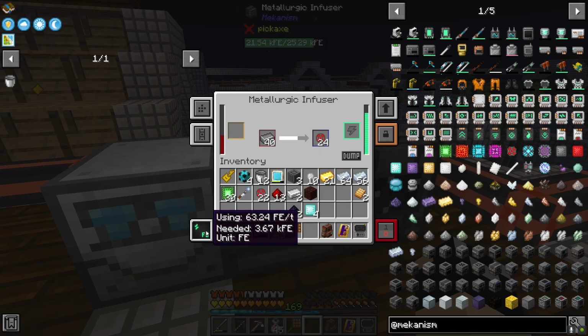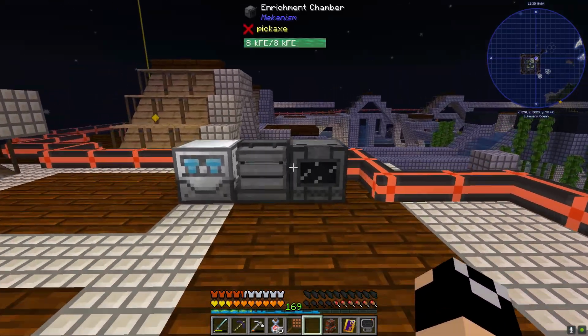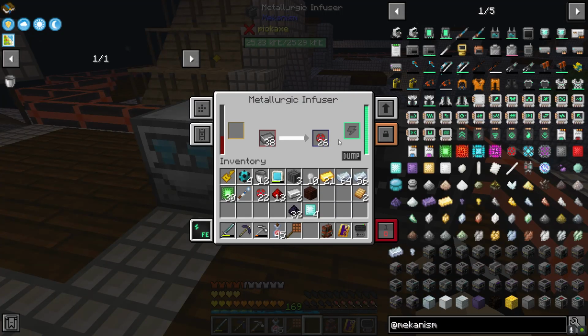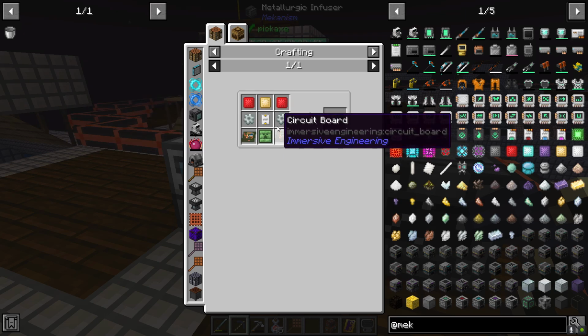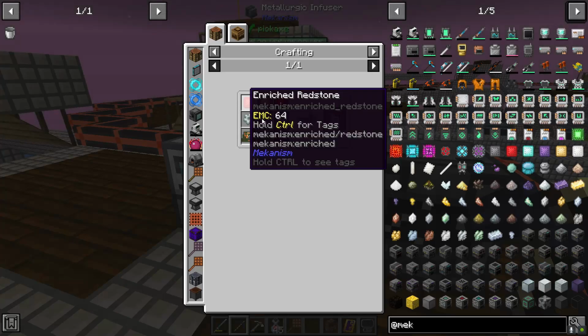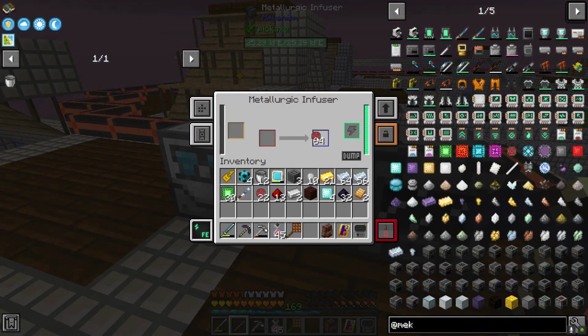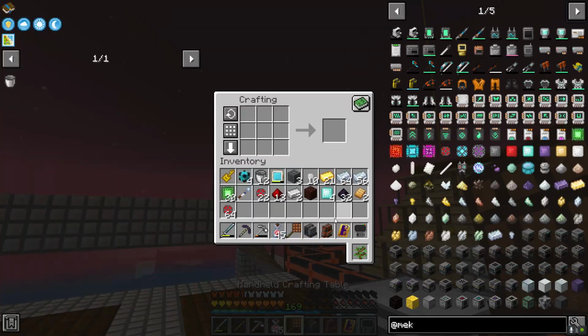What are we using on power? 63.24 FE. I don't want to really go too far above that because I am trying to run multiple machines off of this. So I do want to be a little bit cautious when it comes to just dumping a bunch of speed into stuff. And I was just looking, the basic tier installer is kind of expensive, taking Invar gears, circuit boards, slimewood large plates, enriched gold, enriched redstone. That's a little bit costly, but one thing that we can do instead is take this and upgrade like that.